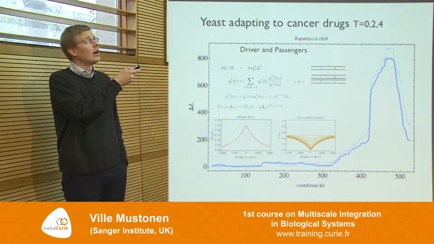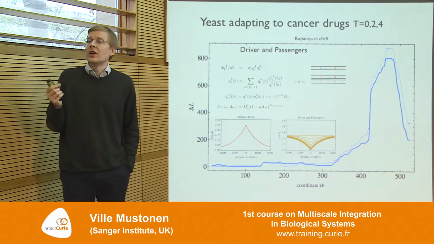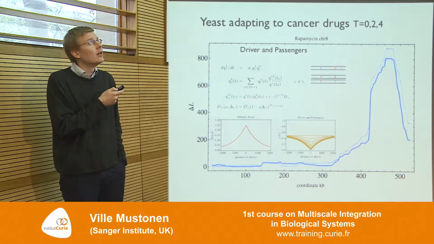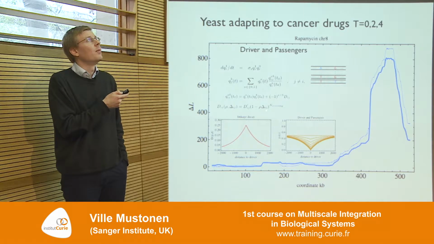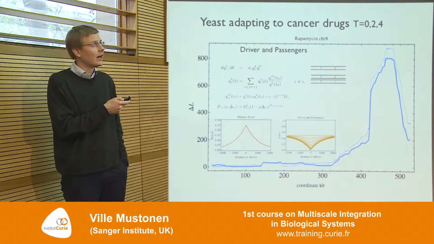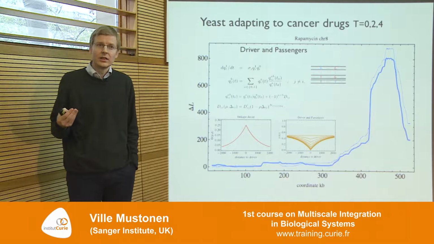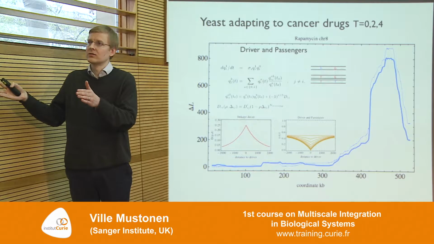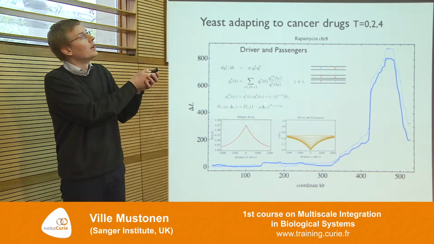And then we can write down how the passenger alleles move. And because we don't have ongoing recombination, their equation of motion is decided by the initial linkage. And that initial linkage to the driving allele we need to parameterize with recombination rate. And the linkage decays. Let's say we have a focal point here, we have a driving locus here, and the further you go from the driving allele, the less linked you are, because there's more room for recombination to break down that linkage the further you go. So that would be this term here.